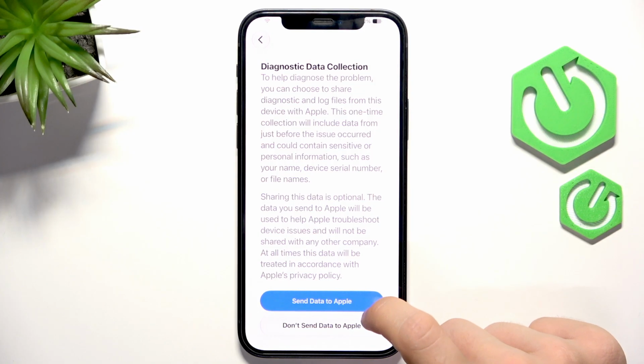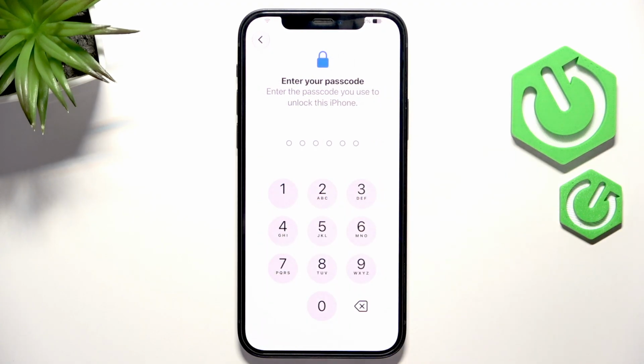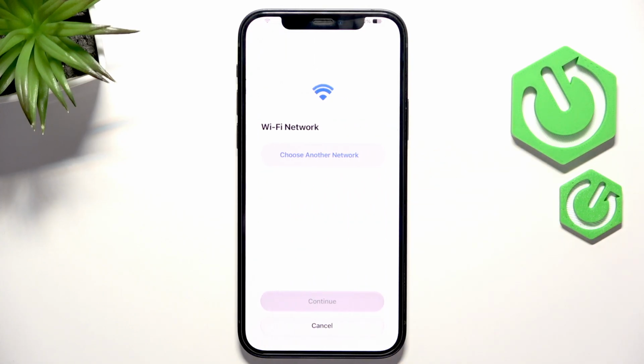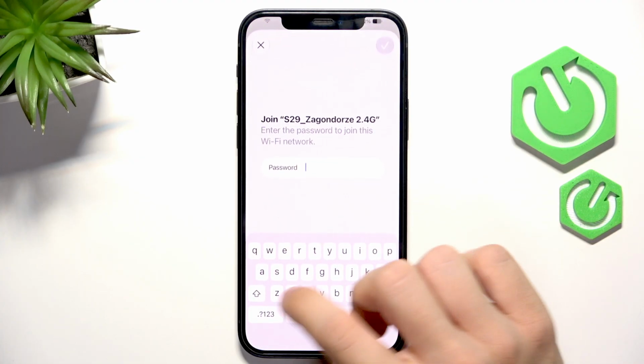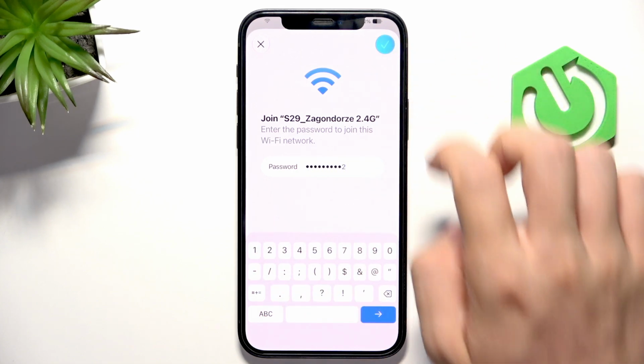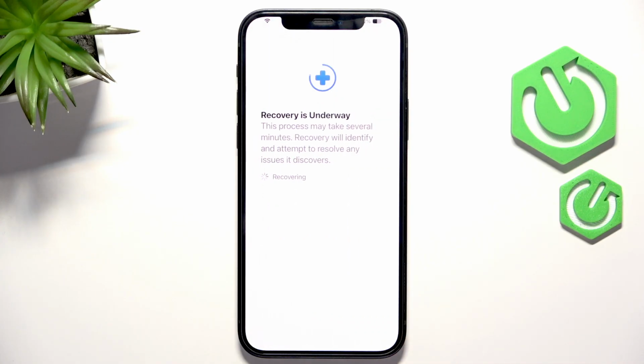Now you can select whether you want to send data to Apple or not. It's just diagnostics. Then you can enter the passcode to your iPhone, and then you'll need to connect to a Wi-Fi network in order for the iPhone to communicate with a server to verify some stuff, as well as to maybe install some additional data.